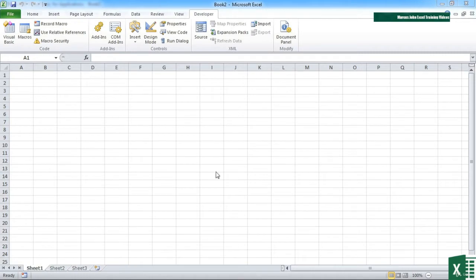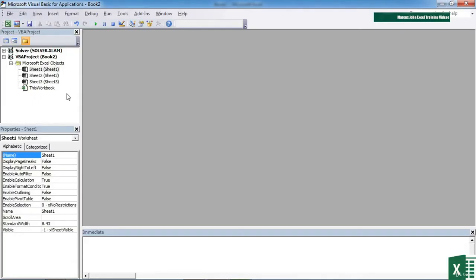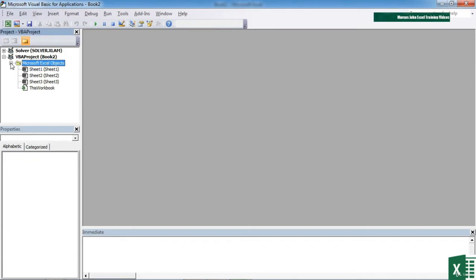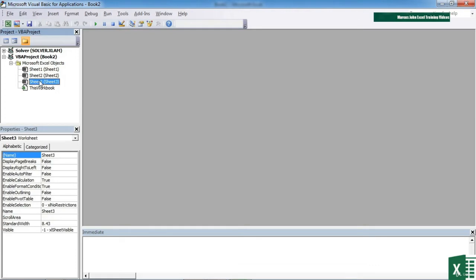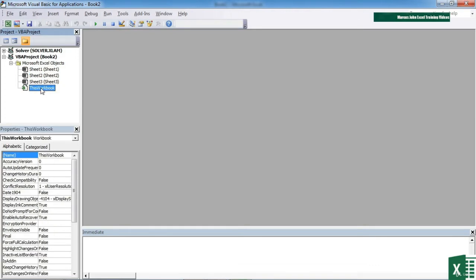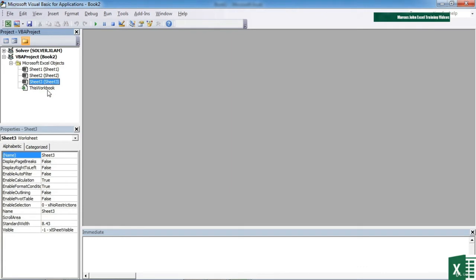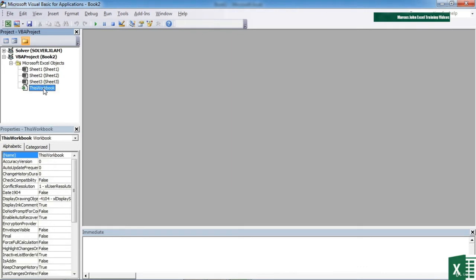So in a new Excel file, we go into the Visual Basic, and what you'll see in the editor, and you've seen already, we just haven't used any of them, is a folder called Microsoft Excel Objects, which if it's not expanded, needs expanding. And within there, you will see a single sheet for each worksheet, and then a single sheet called ThisWorkbook. These are effectively code sheets completely associated with each of the relevant worksheets or with the workbook as a whole. All of the procedures that we want to create that will be triggered by an event must go in the correct worksheet or in the sheet for ThisWorkbook if it's a workbook event.